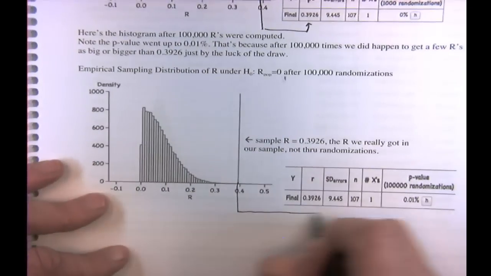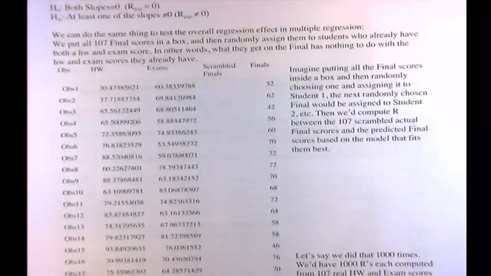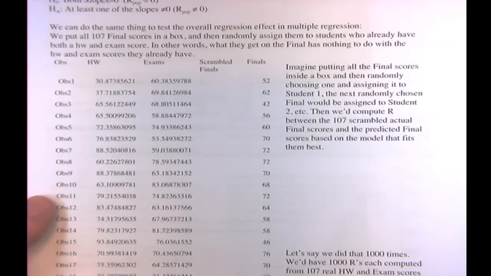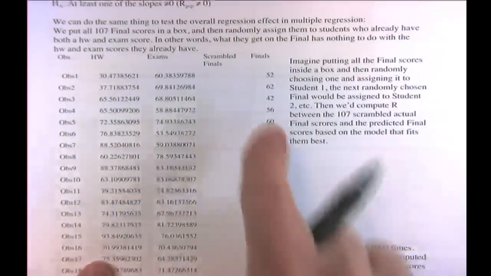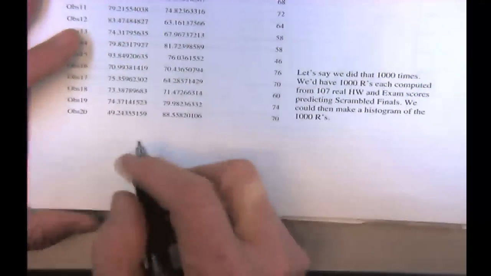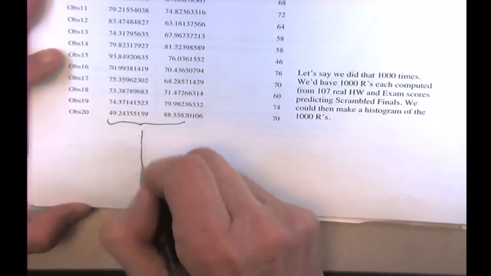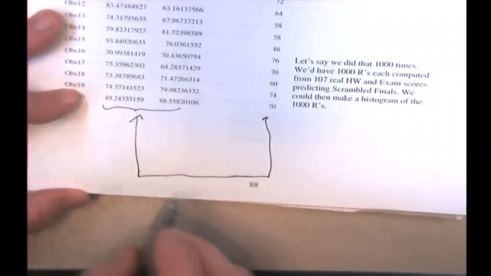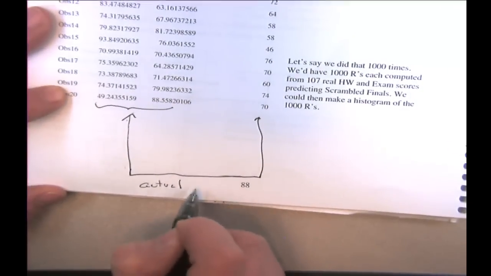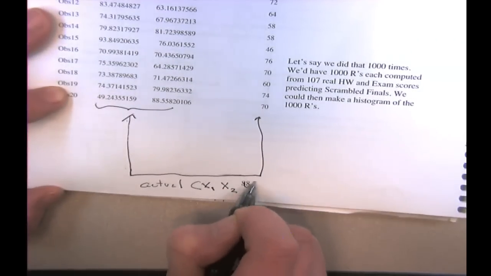And in the last 2 seconds, we can do exactly the same thing with multiple regression. And I'm just going to show you what we can do here. Okay, so we add another variable. It's so cool. Just think of it this way. Now you have your real homeworks. And these are your actual homeworks. So these are paired up. This is with this. All right, so let's just do the same scrambling. So if we look at all this, this and this are your actual points. I'll say X1 for homework, X2 for exams, and Y's. These are your actual ones for everybody, the paired ones.